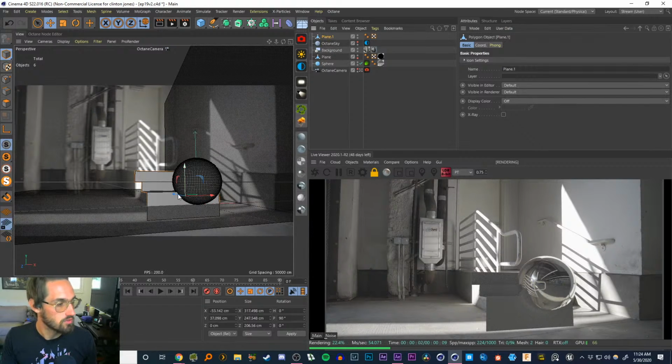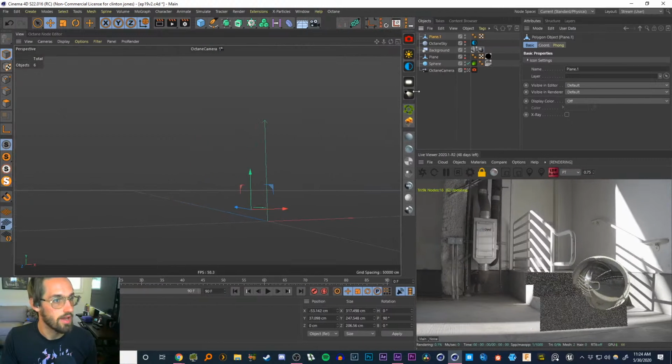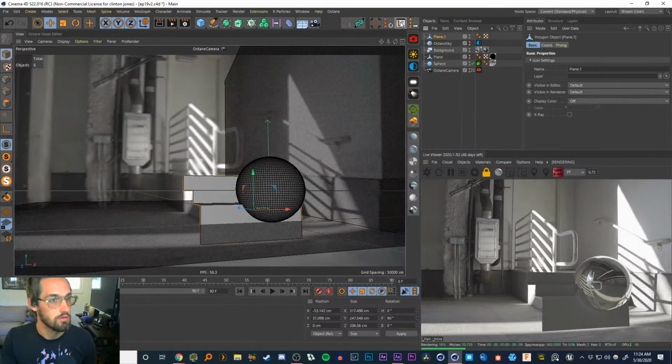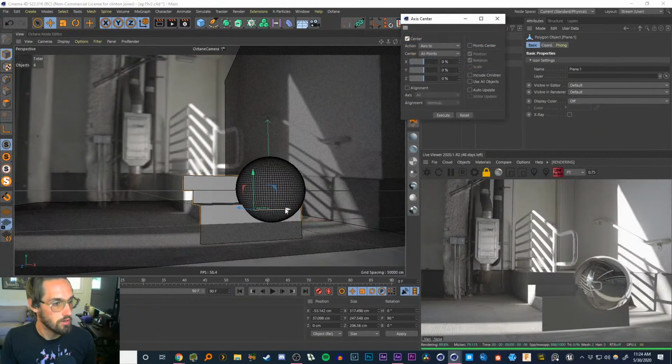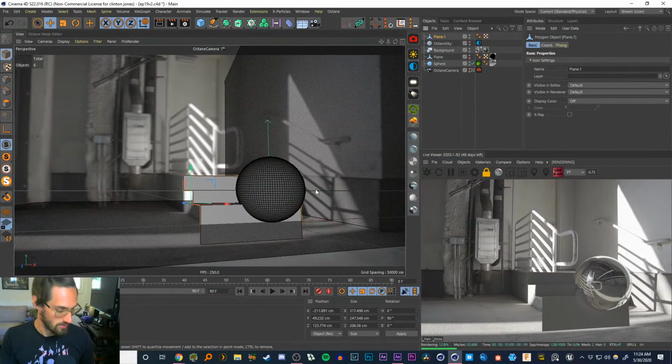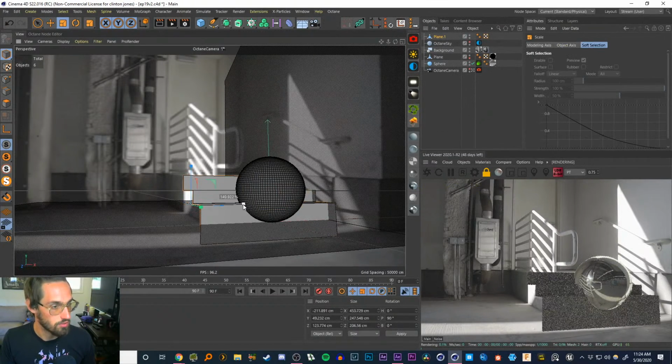I want to scale them from the left side, so I'm going to use the Axis Center tool, I believe is the name of this tool. Yep, I use it all the time. And I want to move this axis negative x, all the way to the most negative x point that this geometry can handle. So I'm going to take the slider, negative x 100%, and it's going to go right to that side. I'll hit T for scale, and I'll just push this until it goes beyond the wall.